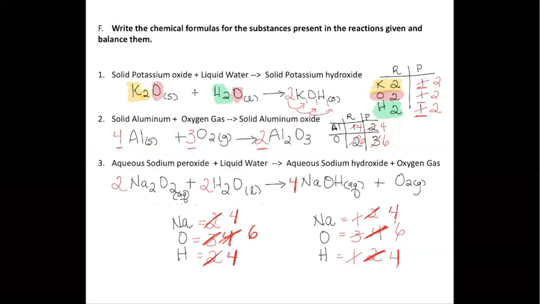One thing that I didn't state before, but I'm just going to say it now. For example, in this reaction, since oxygen gas didn't get a coefficient, it does have a coefficient. It has a coefficient of 1. So similar to the potassium oxide in the water that has a coefficient of 1. It's not a coefficient of 0, it's a coefficient of 1. So if we don't put any coefficient to any portion of my molecule, of my chemical reaction, it has a coefficient of 1. Any questions when it comes to balancing equations?